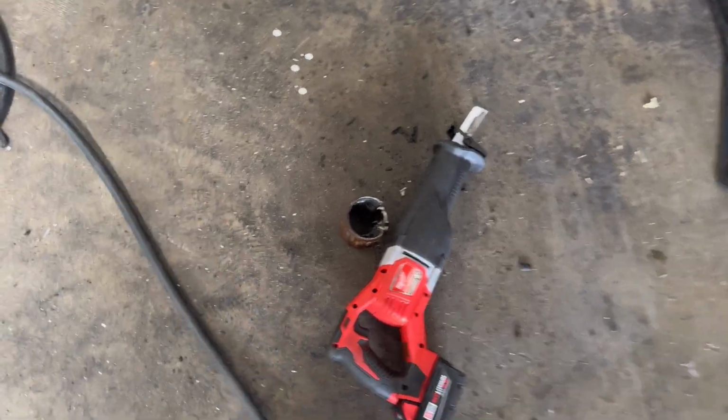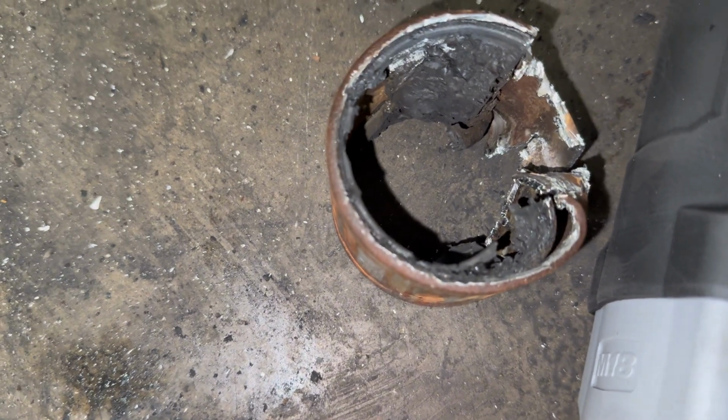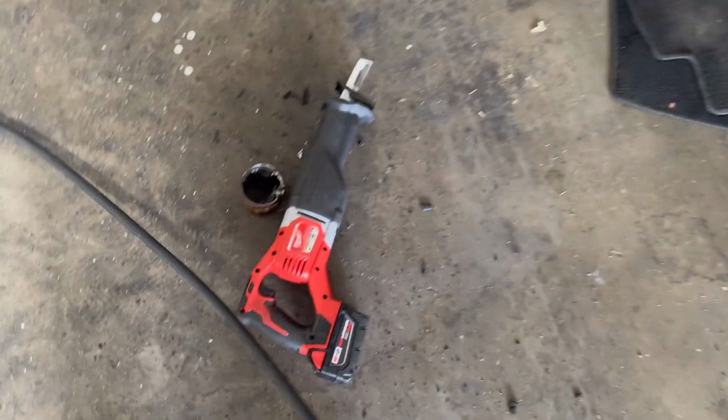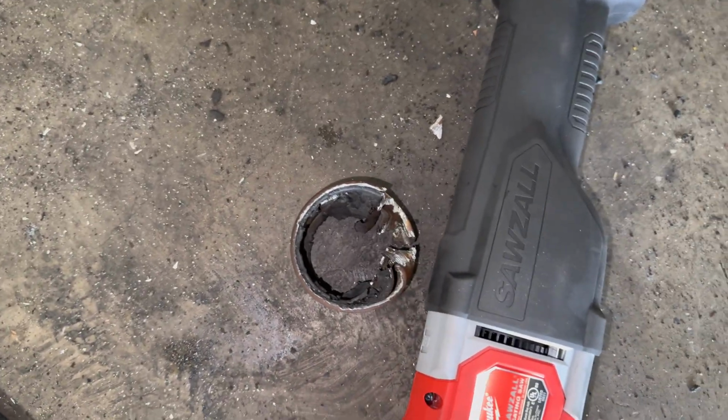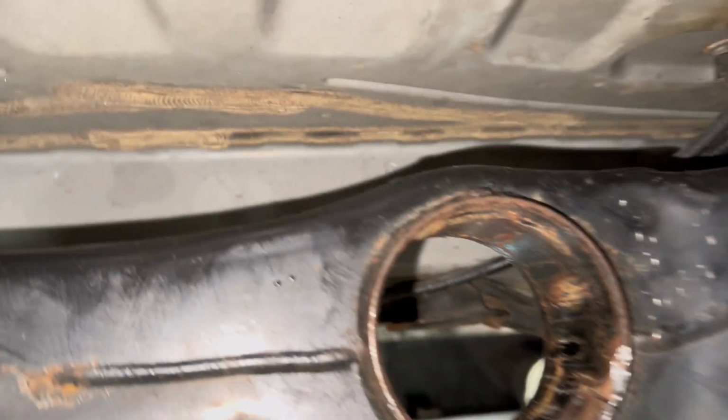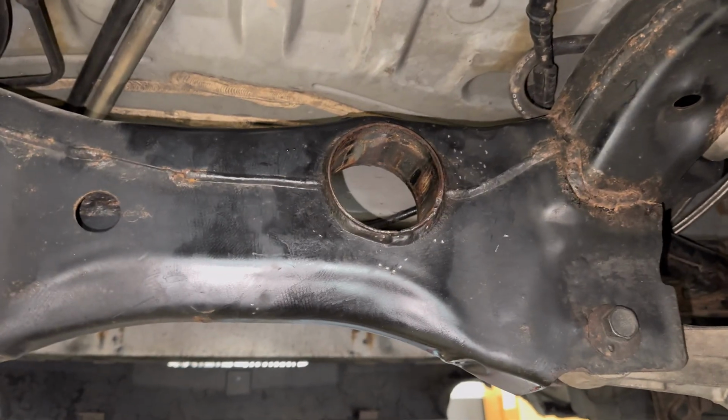Boom. Oh my goodness. Scissor and air hammer for the freaking win. So much easier. Bruh, I got that out in like 5 minutes. Man, what a pain in the ass, bro. Oh, look at all that rust keeping that bushing in there, but it's officially out. So we are good. Now let's go ahead and put the new bushings in, bro.